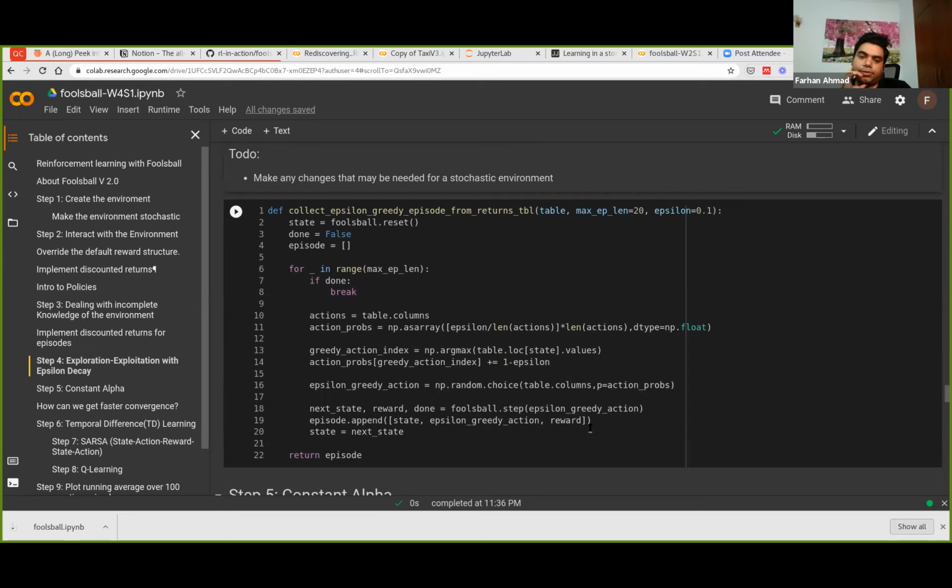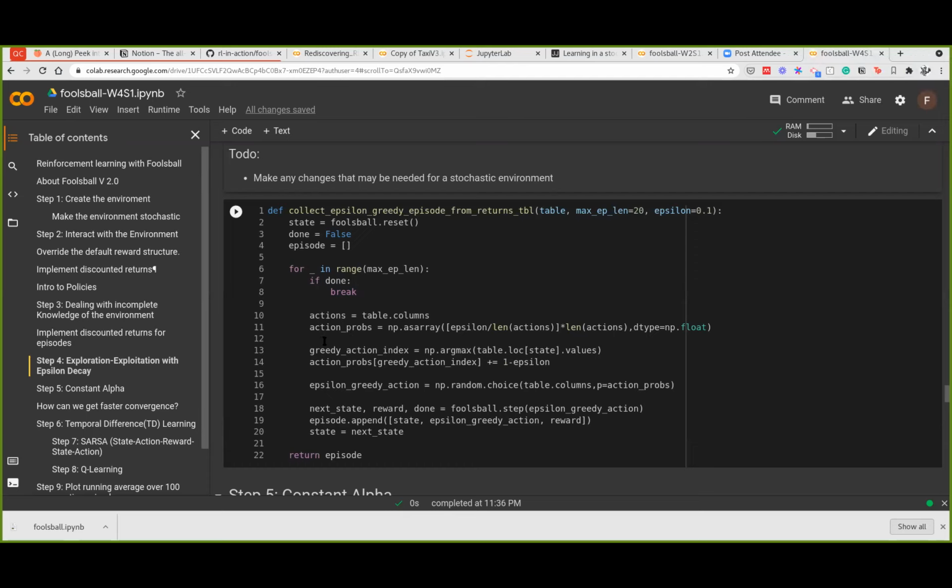Do we think any changes would be needed here in this code, because now when you take one action, multiple states are possible? So in this case, the actions, we need to multiply by the probability. But why would we want to do that? Because actions is something that is coming from outside the environment.